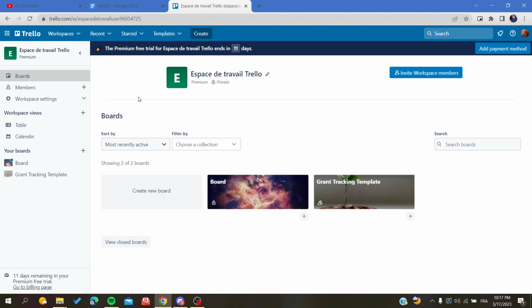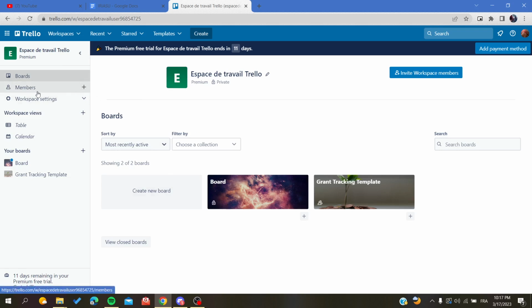Trello website and then just connect to your Trello account, and if you don't already have one, just connect with your Google, Facebook or Apple accounts, and then you will need to follow these simple steps. And if you don't already have an account, just create a new one by signing up with your email, and then you will be able to reach your workspace successfully.